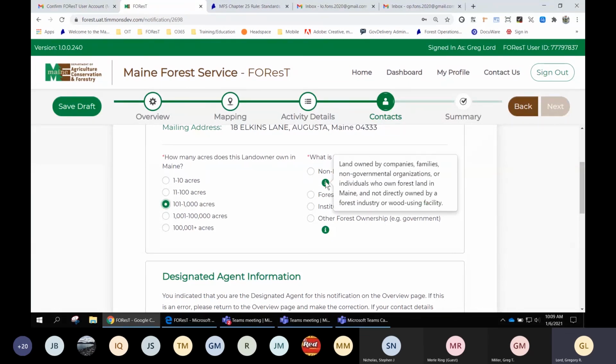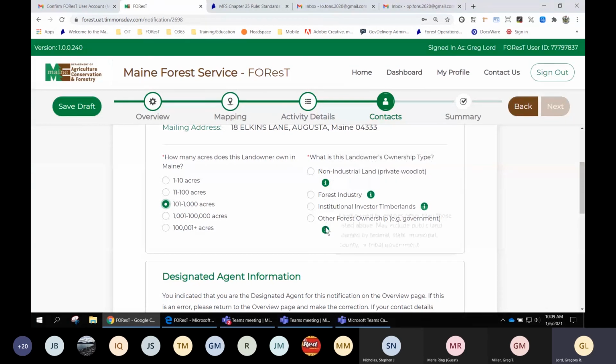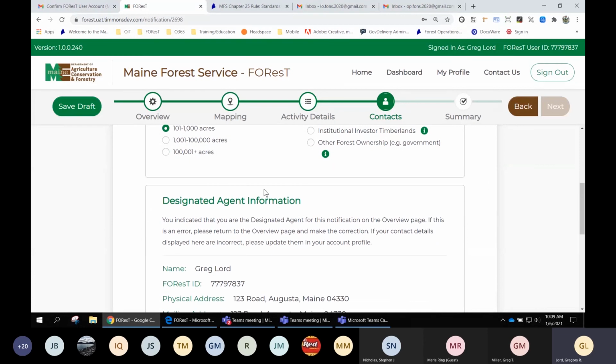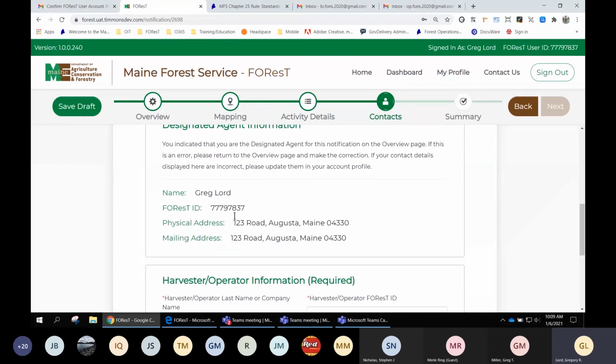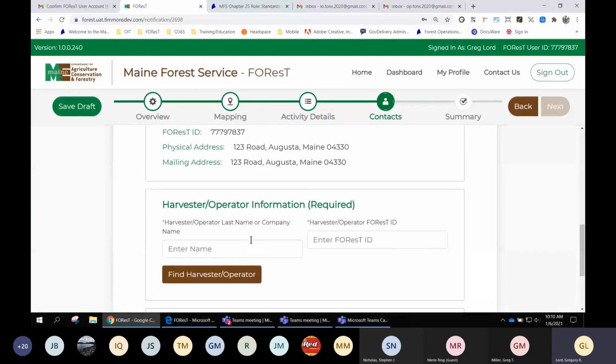And again, these have those little information icons here that when you hover over them, will give you a little bit more information on what we mean by each of these land ownership types. And then scroll down, designated agent information. I'm the one filling this out, so it's showing my information here. And then you want to put in a harvest operator also.